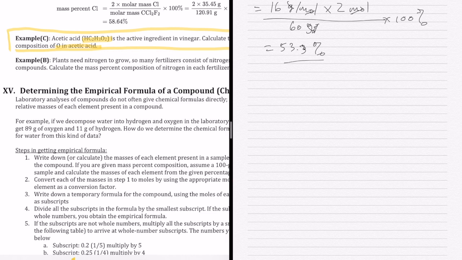Now, with sig figs here, I'm being a little liberal. In theory, I should use more significant figures for my molar mass for both of these. And if you do that, then your final answer would have 3 sig figs. 3 sig figs is typically a safe one to use for these percentages.